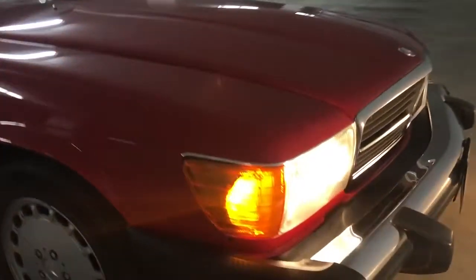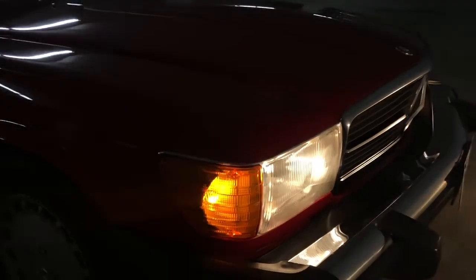Now the rear fog lights, I think they look nice on the car. This is your turn signal, but you can see on this side.